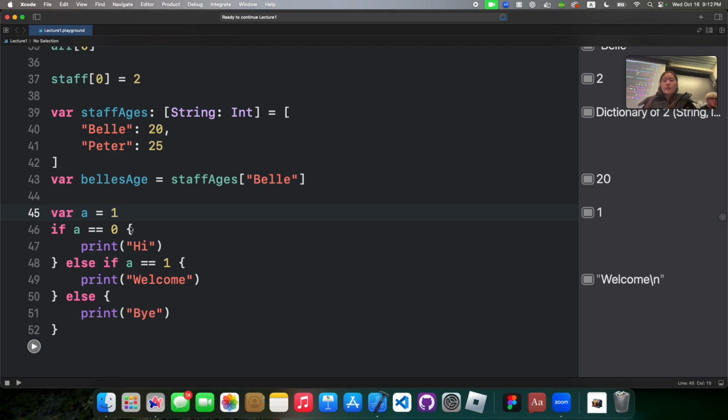And then if A is not either of these, so if A is 2, we would go into the else block and print bye. So we'll print this out. And so the else is kind of a catch-all, and that means that if you're not 0, you're not 1, and you're equal to 2, 3, and onwards, or like negative 1 million, you would be printing bye. So it's basically anything that's not the first two conditions, you would print bye. So in this case, let's put negative 100, we should print bye.